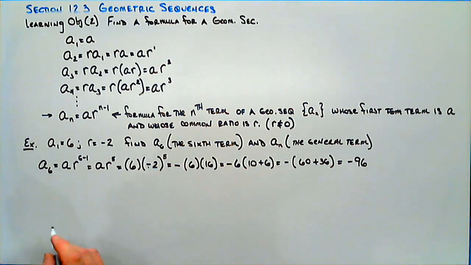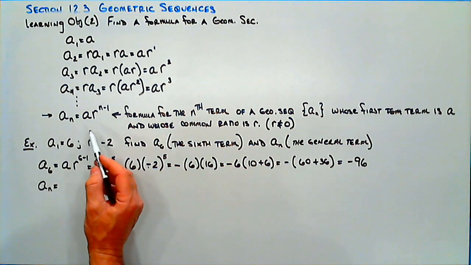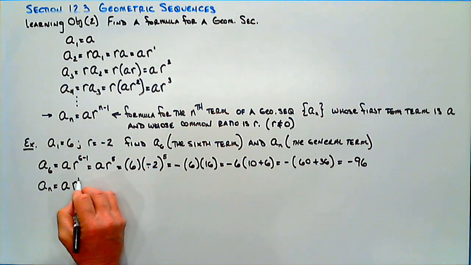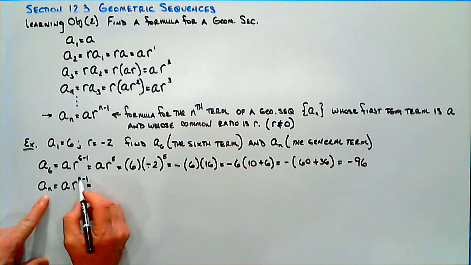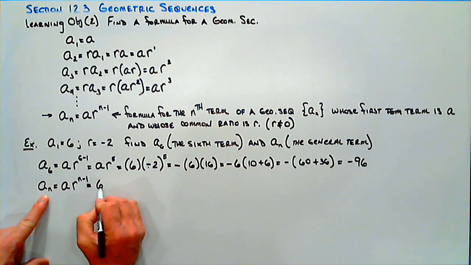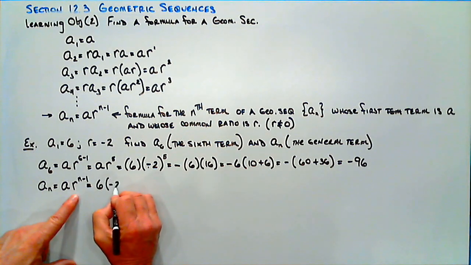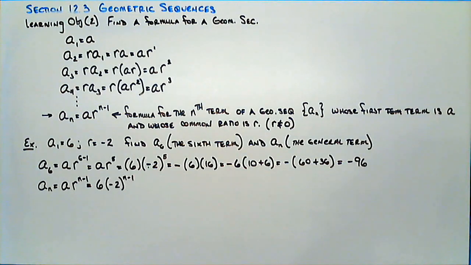Now, they didn't want just that, though. They wanted the nth term. Now, we know what the nth term is. The formula, again, is right here. It's a times r to the n minus 1. Now, we're doing this for n. We don't have a value. Here we had a value 6. Here we just have n. But we do know a still. a is still 6. And we know who r is. r is -2 to the n minus 1. So that would be an expression for our nth term.